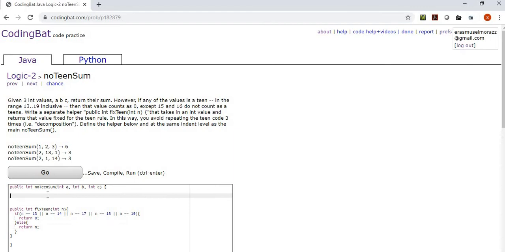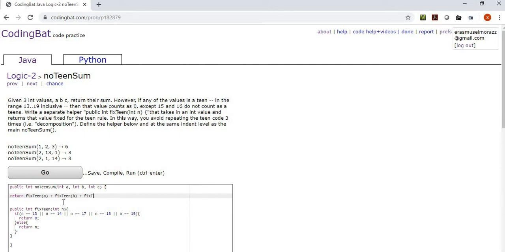Okay, and inside our main function here, actually technically this isn't a main function, but we'll get into that maybe later. Inside our noTeenSum function, what we're going to do is return, and we're going to call fixTeen, and pass in the value A, and then we're going to add fixTeen, pass in B, and then we're going to add fixTeen.